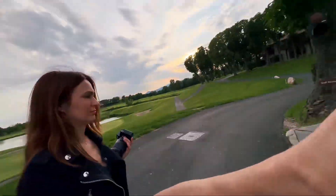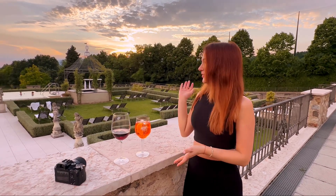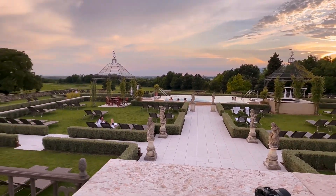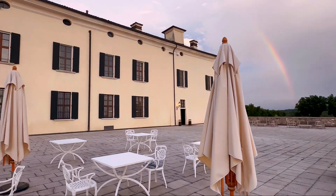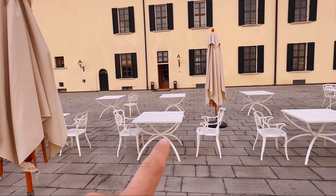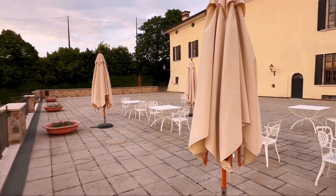Anyway guys, I think we're going to catch you at dinner. It's quite busy, the hotel, so we'll see what we can film. So we came for dinner, and while we're waiting for the food to be ready, we popped outside to enjoy this beautiful weather. If you turn around, there's actually a rainbow behind you. Oh, there are two rainbows — double rainbow! And this is the hotel. Obviously, they didn't want to serve dinner outside because there's slight chances of rain, so we're going to have it inside.